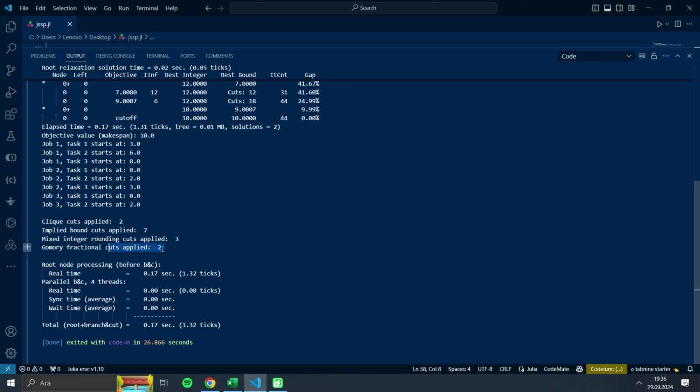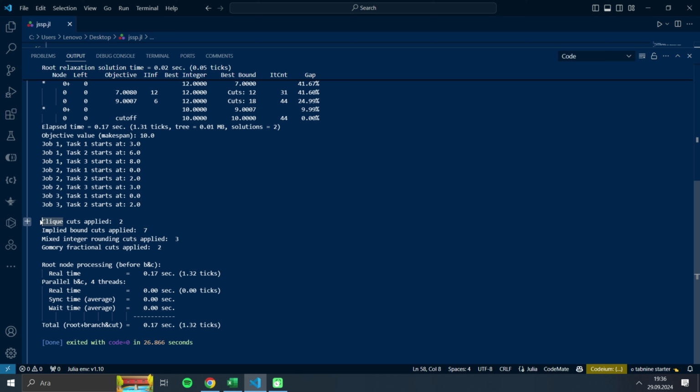And this part, what happens here? Clique cuts applied. Clique cuts are applied to improve the efficiency of solving the binary variables in the problem, and a clique is a set of binary variables that are mutually exclusive, meaning that only one variable in the set can be one.